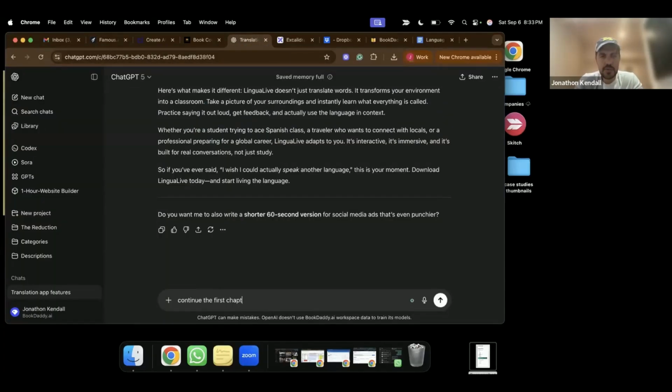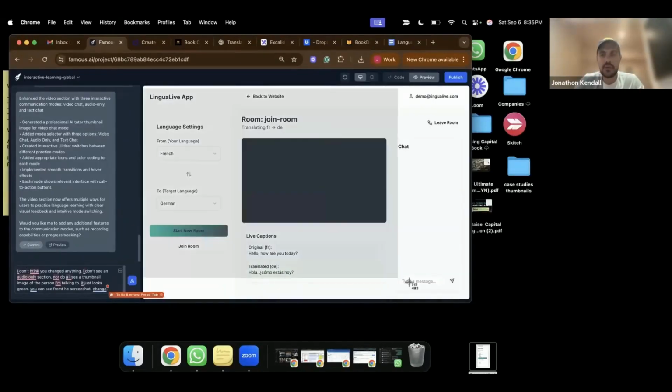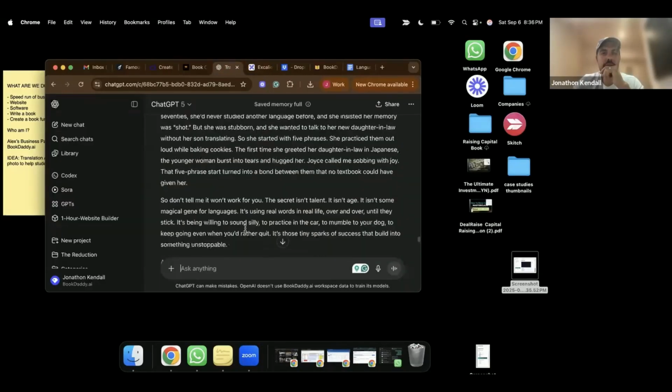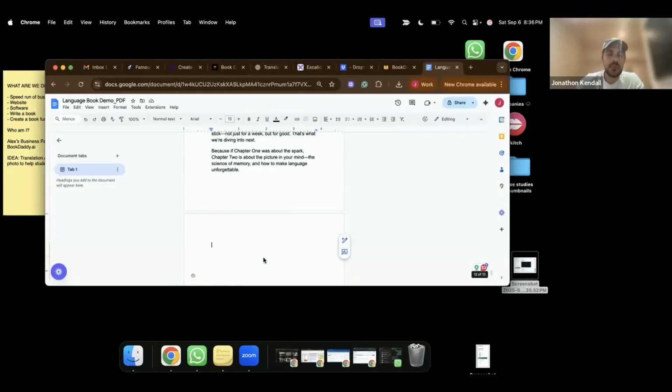Skip this, Supabase. Do a new first chapter right at the end and transition to the second chapter. Yeah, you can upload a picture. I'm going to take a screenshot of it. I'm just basically telling it what's wrong. It's not created. Let's see. Doing a lot of things all at once, but I love how we're just writing a book at the same time. I didn't want this, but it's writing in the background.